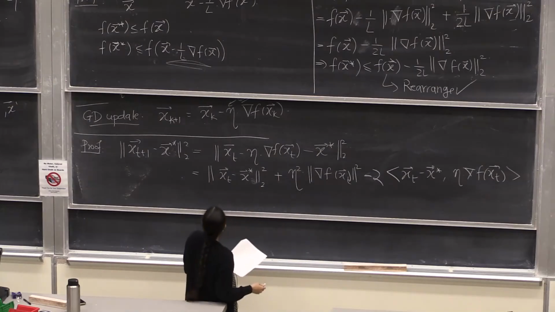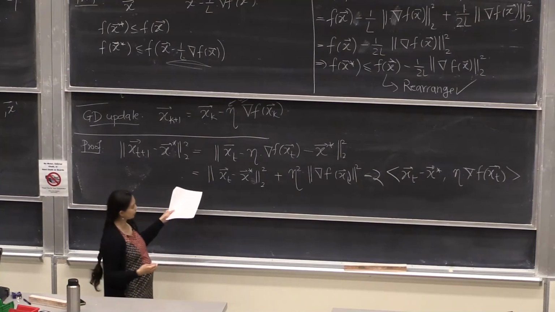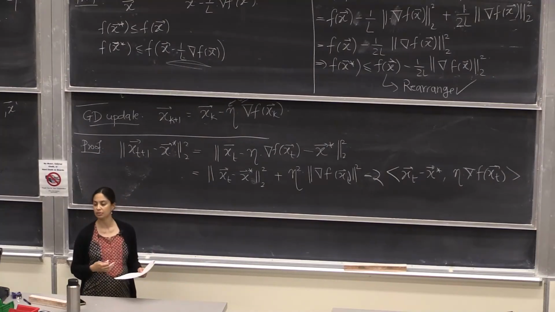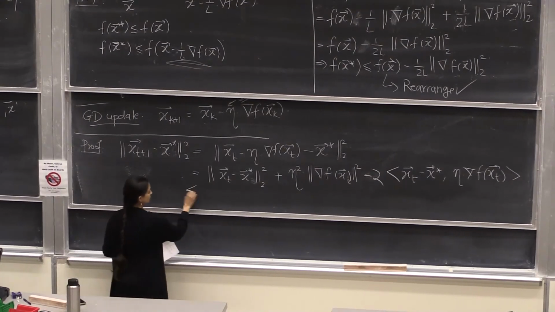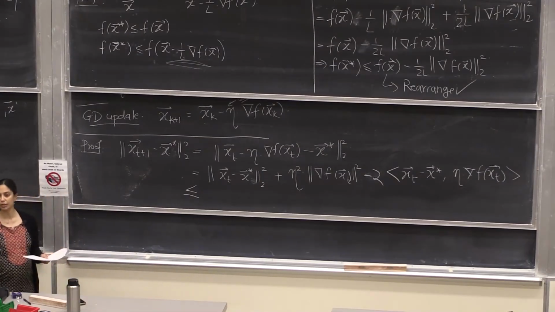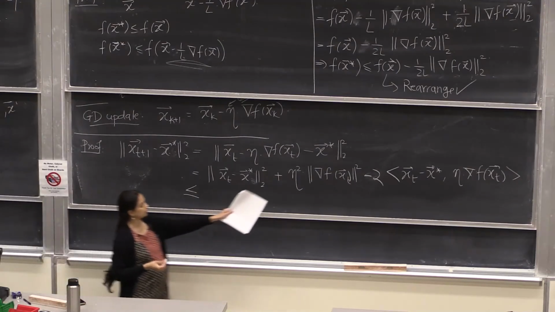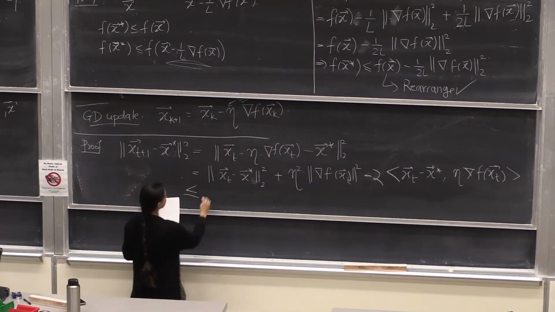So now, is there an inequality that we spent some time deriving that might be useful? I want to keep proving. Now, do I want to prove an upper bound on this or a lower bound on this? Do I want to say that this is less than or equal to something or greater than or equal to something? I want to show that this is small, right? So I want to show that this is less than or equal to something. So what's the inequality that we just spent some time proving that would be useful to use? We have this term here. We just proved a lemma about it, right? So we can use our L smoothness.